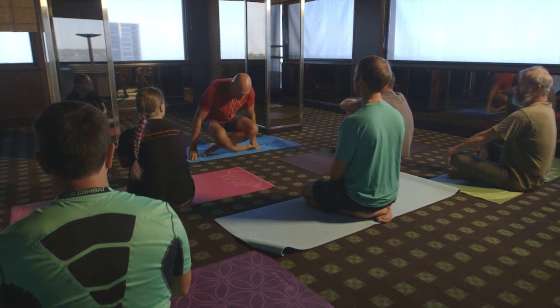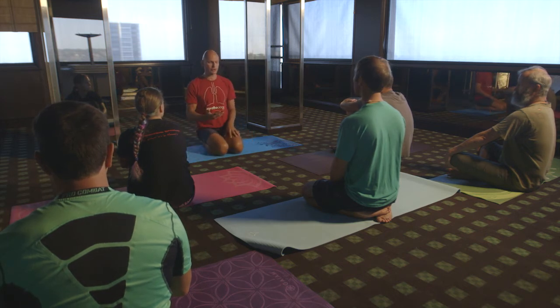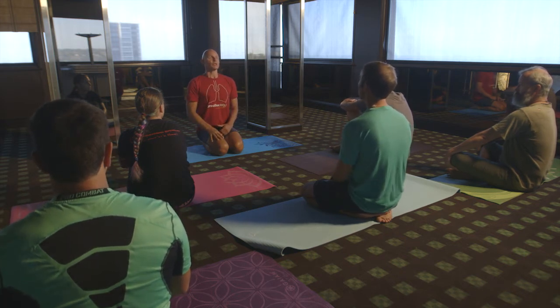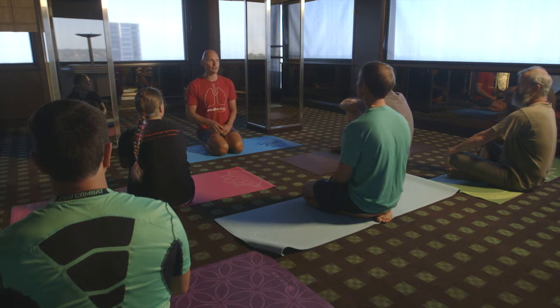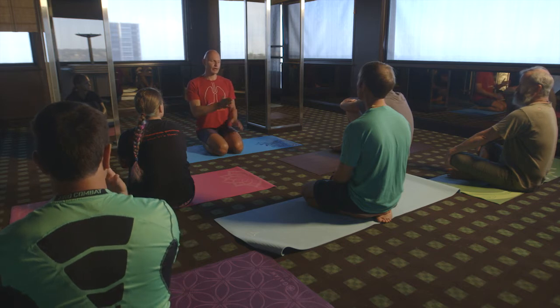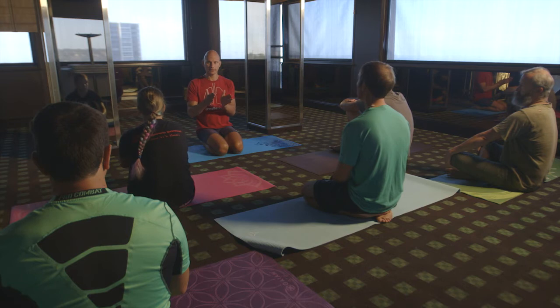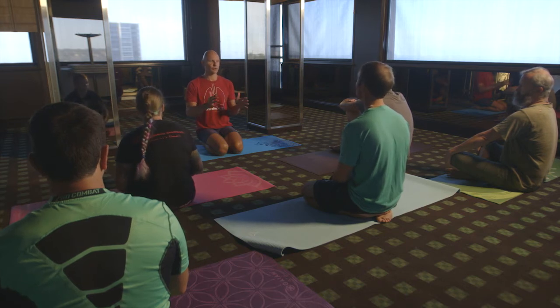And a very good way of measuring if you're going beyond your capacity is if you need to gasp for air. As soon as you start to gasp for air, then you know you have gone beyond your capacity. So then you have to go back, make the ratio different, maybe make the breath hold shorter or the exhale shorter, so you put it all together.